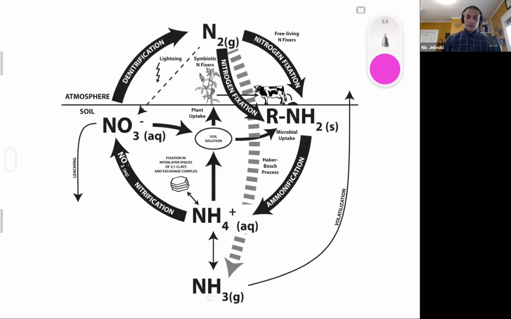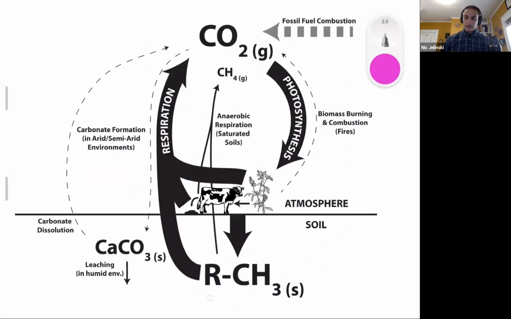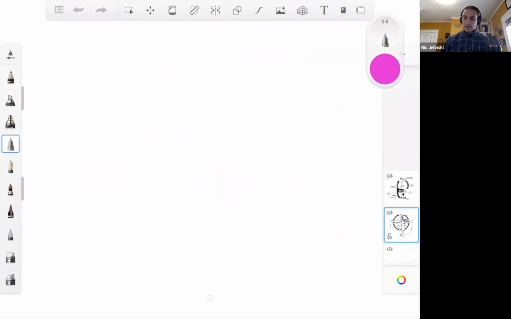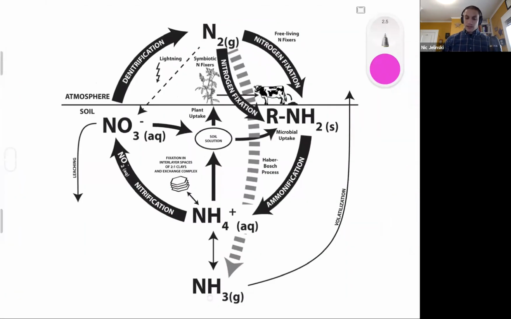Most of the nitrogen in our world is in the atmosphere as dinitrogen gas, N2 gas. That molecule is very stable and largely inert. There's a triple bond that brings the two nitrogen atoms together, and it doesn't react with a lot of stuff. So the interesting thing about nitrogen, it is literally the most limiting nutrient to plant and animal growth worldwide. And yet we're swimming in a sea of it. The air around us is over 75% nitrogen, and we can't use it.